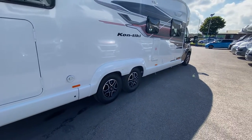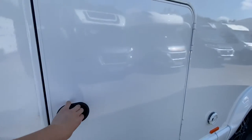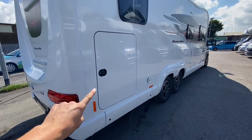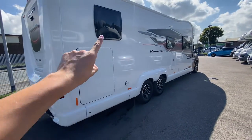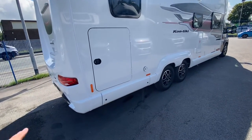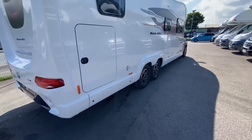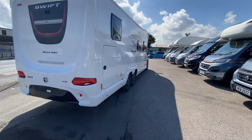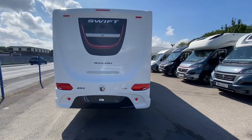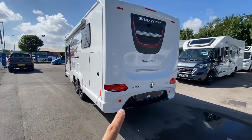They're brand new to this year. At the back here — just to warn you, it may not open on this side, but I'll show you on the other side — you've got a full length garage. This layout is a four berth with an island bed at the back, so it's got that size garage with an island bed, which is why it is so desirable. You've also got some under storage as well. There's a facility for a bike rack, which you weren't able to have on the previous Contikis, so that's great.